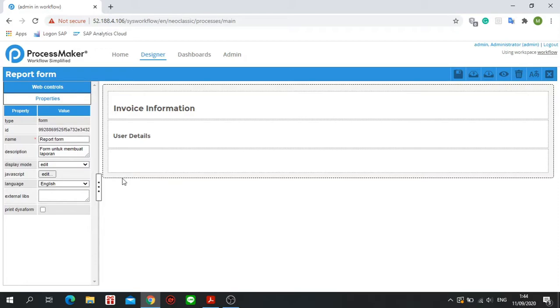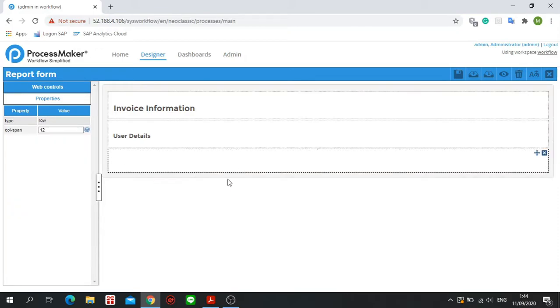Okay, before we go to the next step, we will divide the two blank spaces by double clicking this, and then in the colspan column we change the size into 6 and 6. It will produce two blank spaces.